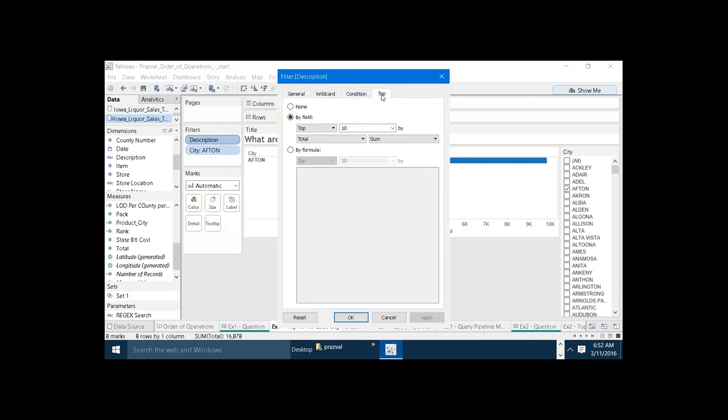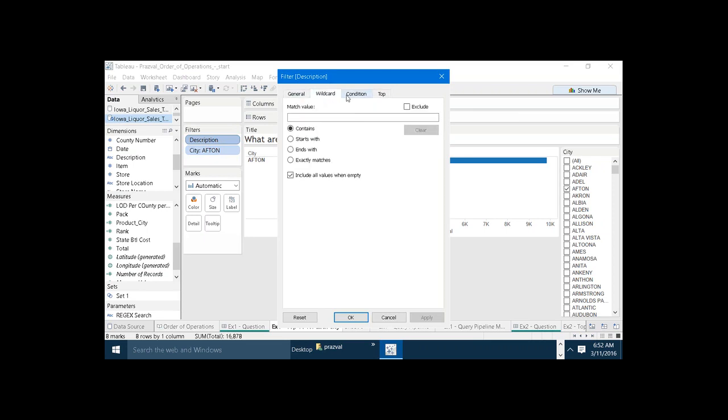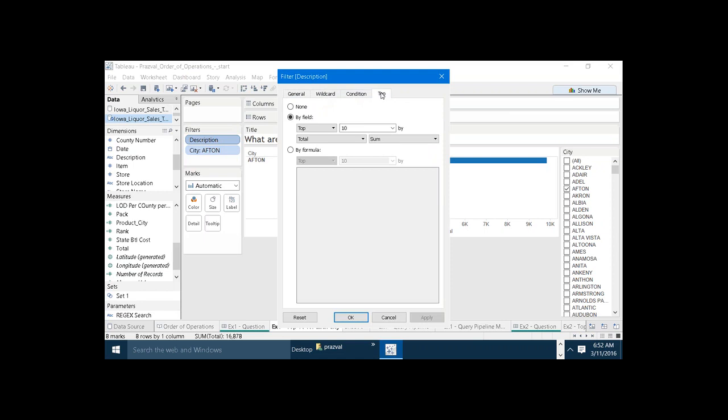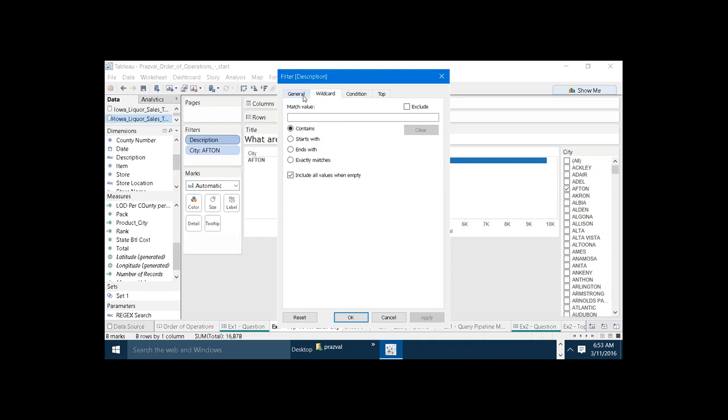Basically, we can filter a dimension in 4 ways: general, wildcard, condition and top. If we define all four, which one will execute first? The top N and condition have the highest priority when compared with the general and wildcard.